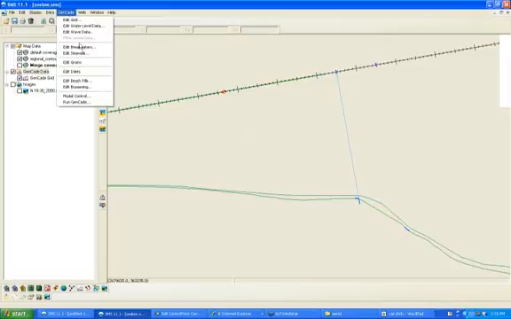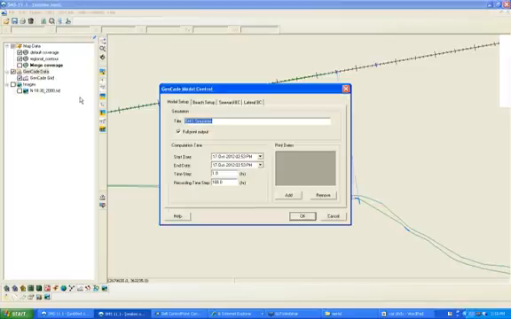Now we're going to click on Model Control, and I'm going to change the model control for this case. Since this was a case we already calibrated, we do have more information than we did in the simple case. So the start date is January 1st, 1997.